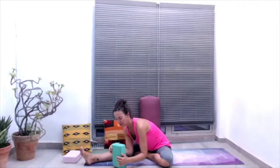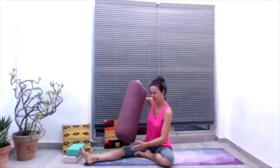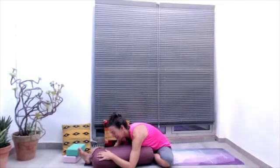And you can have support here if you want to have a block to support the head, or a bolster, or height, as much as you need to allow the body to soften. I'll stay for a few minutes here, put the timer. And once you find a place where you feel something, you feel some stretch, but it's not too much and it's not too little, you can stay there, softening.